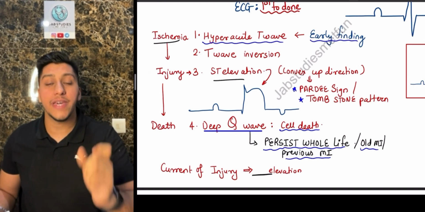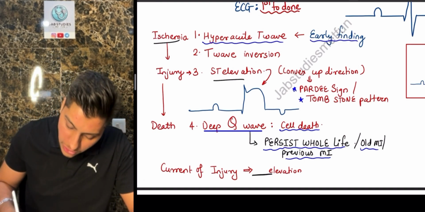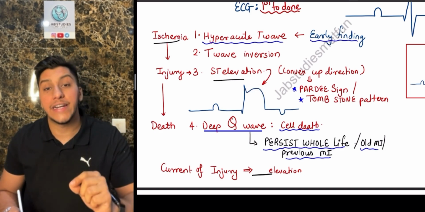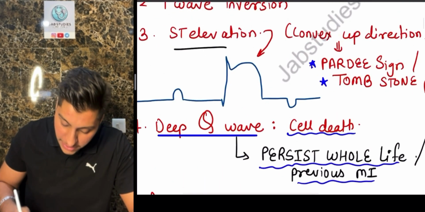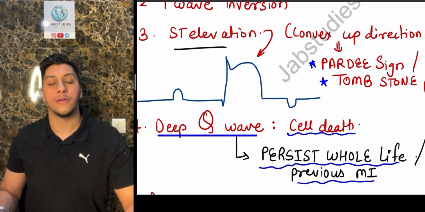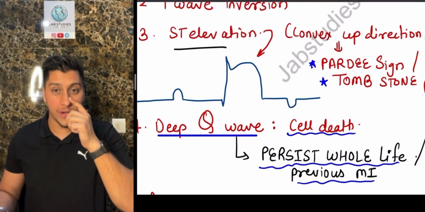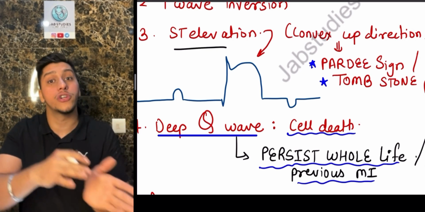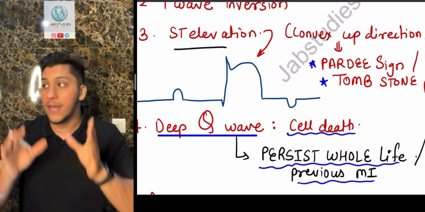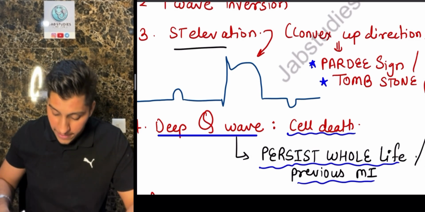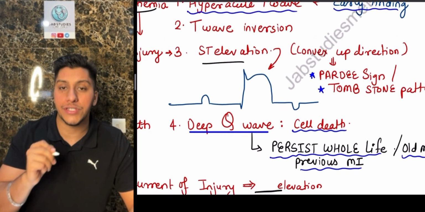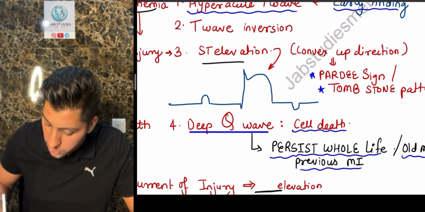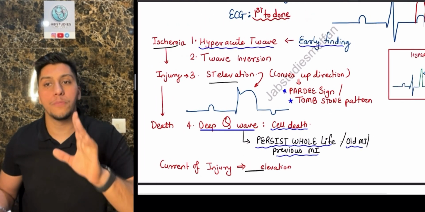Then, what are the findings of injury of the cell? That is going to be ST elevation. In ST elevation, you can see the direction is convex. Now remember, in pericarditis you also have ST elevation, but there it is concave. Make sure you know the difference again. That is why I tell you, whenever you study, study smart. If you have something on the left side, what is going to be on the right side? Rule out like that and make sure you have sticky notes. The ST elevation we are talking about is known as the Pratt sign, or the tombstone pattern. These are the two patterns you should know.